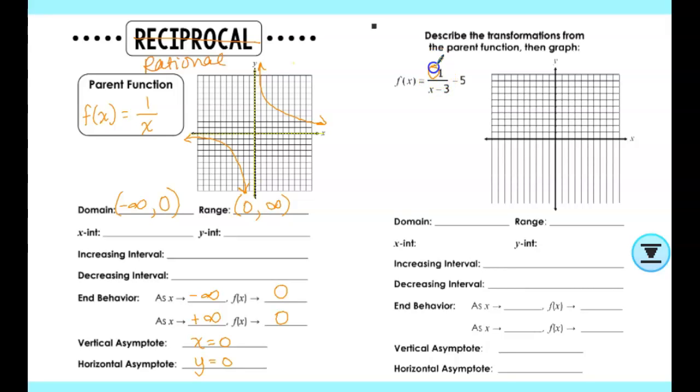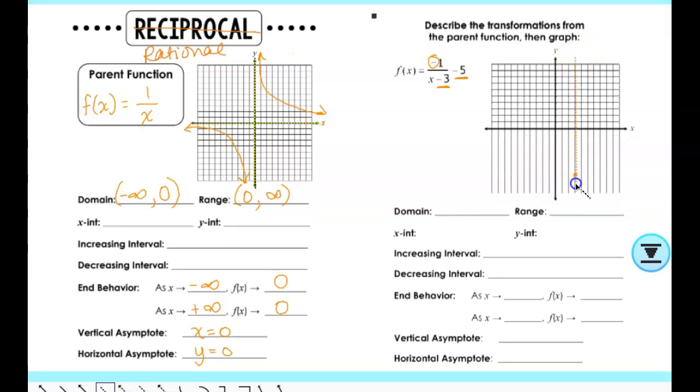On this one, we again have this negative here. We have a -5 and a -3, so this is going to shift us right 3, and this one is going to shift us down 5. So basically what we can do is take those asymptotes and shift those in those two directions. So right 3 and down 5. So 1, 2, 3, and down 1, 2, 3, 4, 5. So our asymptotes are going to converge at that point right there.